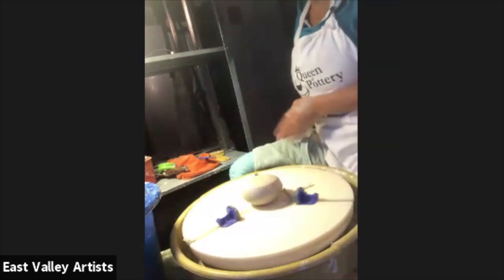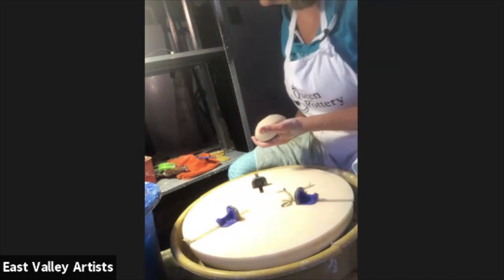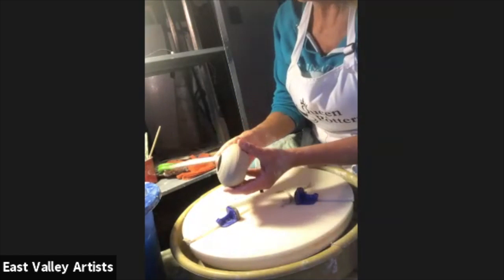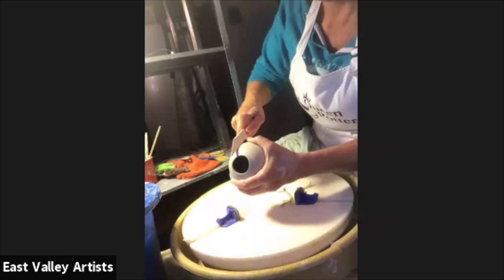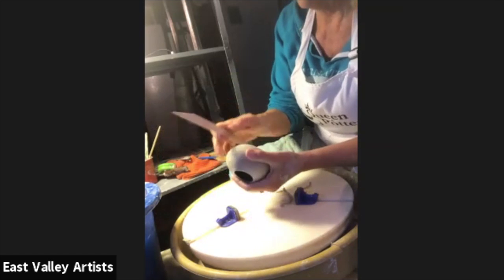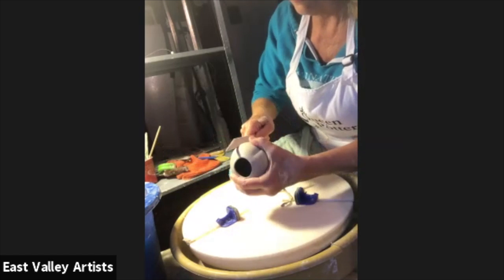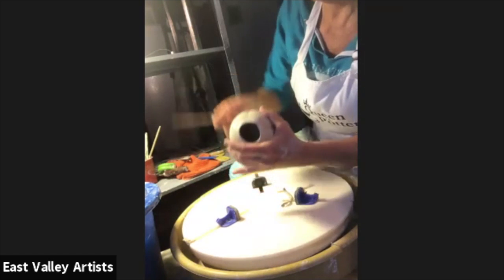Okay, I'm going to start. This is a textured piece. Now what I do is get some fun lines on it. Because it's leather hard, it's not the exact shape I want, but I want to get on to throwing some fun big things for you. Okay, so there's one. So we're making it look more like a fun sea urchin.